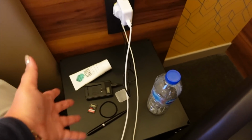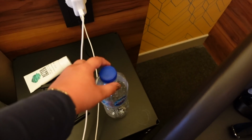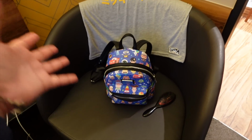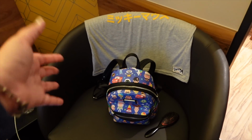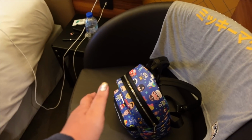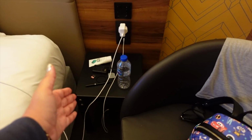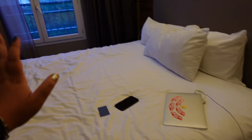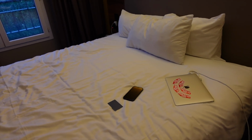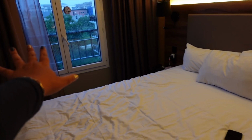As you can see, this area is a bit of a mess as well. And this is the bottle of water that I finished just now, or before I started filming this. And then, yeah, you have another little chair, little mini chair thing, which I'm going to be honest, I've not even sat on it once. I normally just use this little chair as an extension of that bedside table, because as you can probably have guessed by now, I tend to sleep on this side of the bed. Normally speaking, in any hotel room that I go to, I don't know why, but I prefer to be as far away from the window as possible.